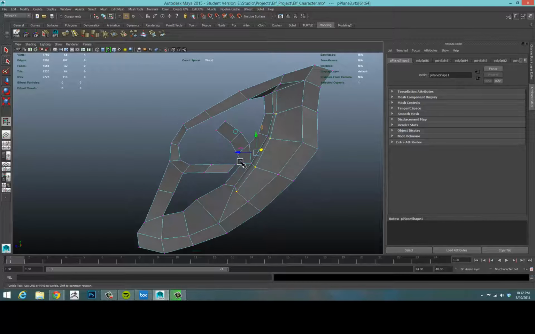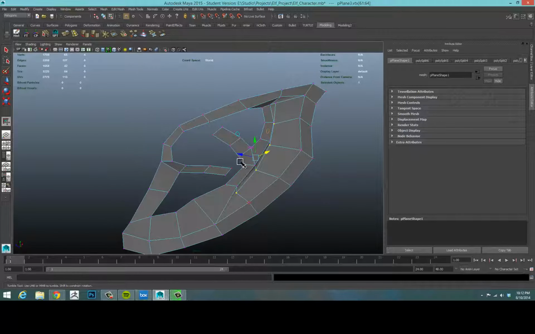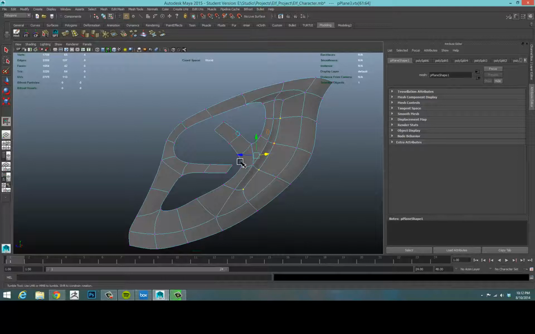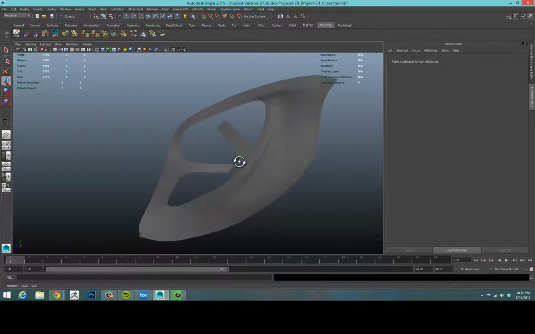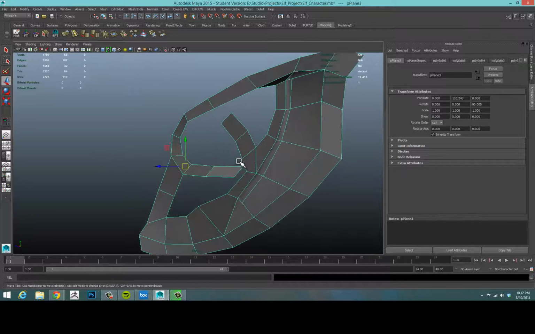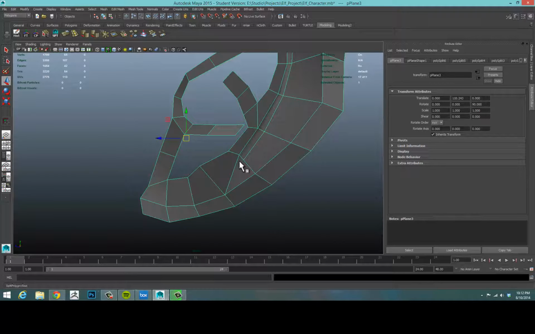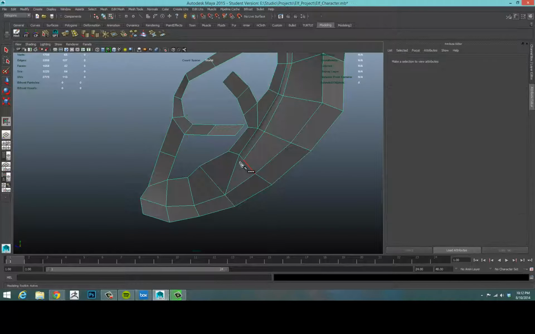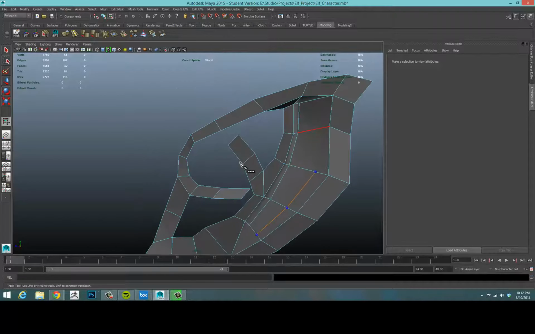And I'll probably need to do the same thing here as well to get a deeper cavity there. So for now I'll just use a multi-cut, and I'm going to make a little bit of an N-gon there.